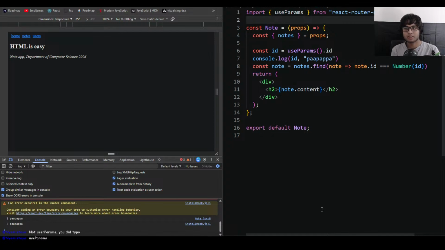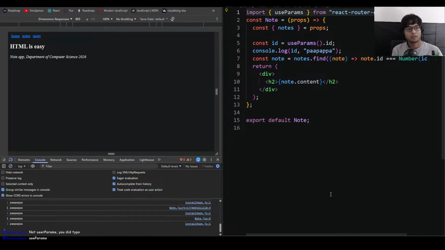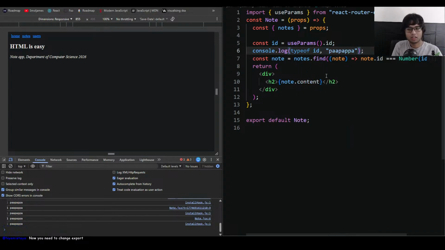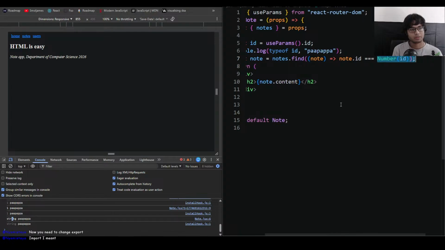You get that? Okay, the ID is 1. That's a string, okay. It is a string. That's why we are converting it to a number.